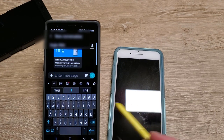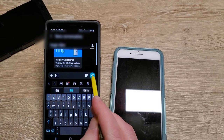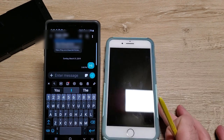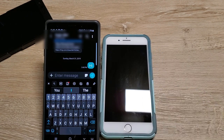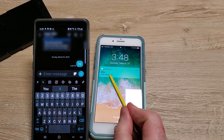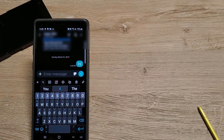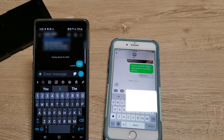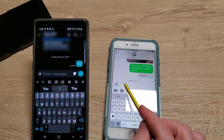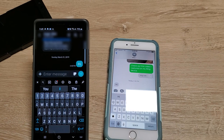I'm gonna blur her name but let's just send 'hi.' I'm gonna send that and it should come up on my wife's phone. Yeah, she has a text message from me. Let me go ahead and open that — you can see the 'hi' message at 3:48, and 3:48 here as well.